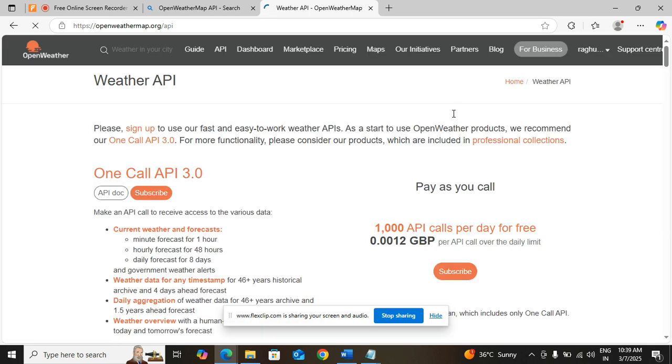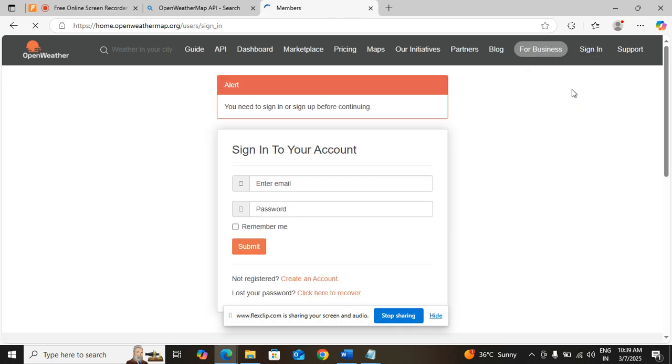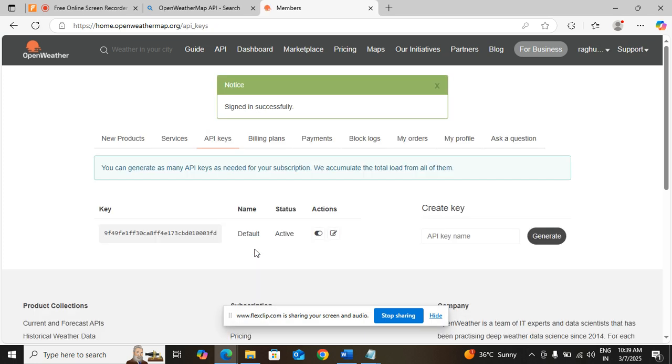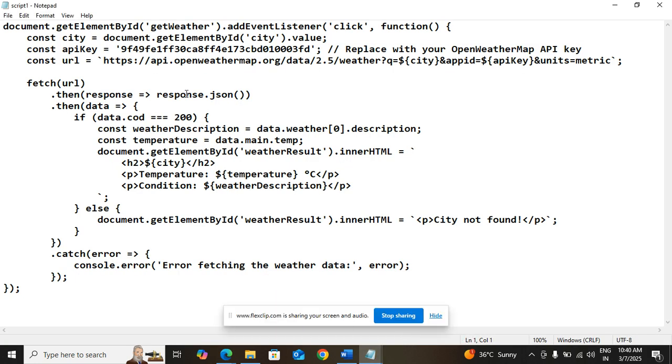In the last video also the same concept, but what is the new thing you are going to observe here? This is completely related to your individual one, and you are going to write HTML code. In the previous video on my channel I demonstrated only Python. Okay, and here you have to click on my API keys, my API keys. Okay, and here you have to submit. Please log in with your credentials, and this is your API key. Please copy this into your particular script, then only it is going to validate.